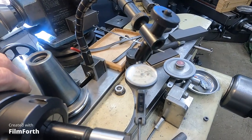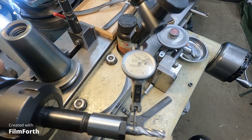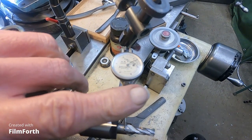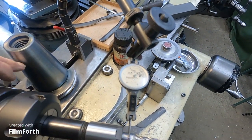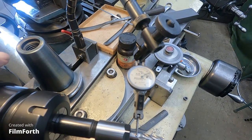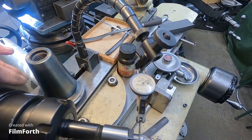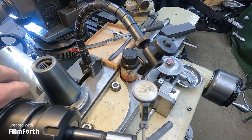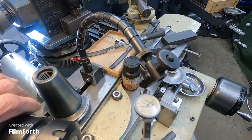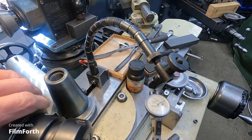And let's see here. Hopefully I don't get the wrong kind of glare on that. Let's just rotate that. I'll show you that it does work. Okay. How much run out have we got? Each tick mark is 1/2,000th. And it looks to me like I got maybe 1/2,000th. I think I was leaning on it a little bit there.